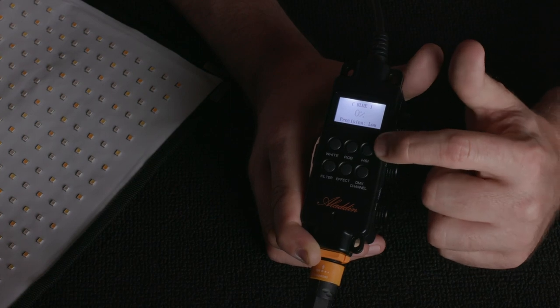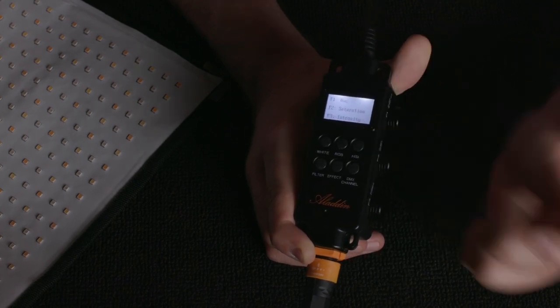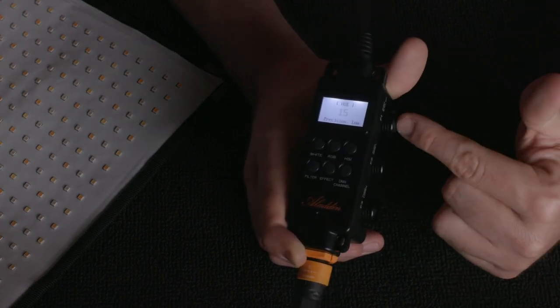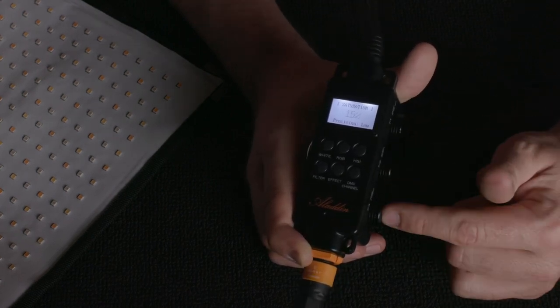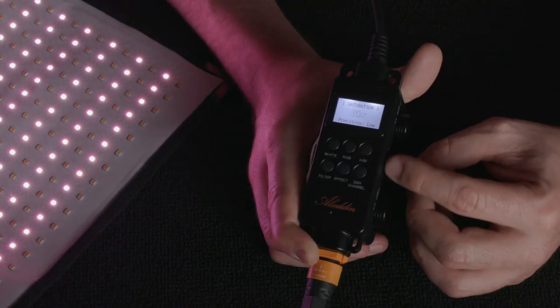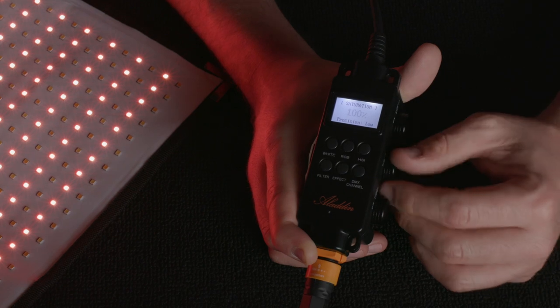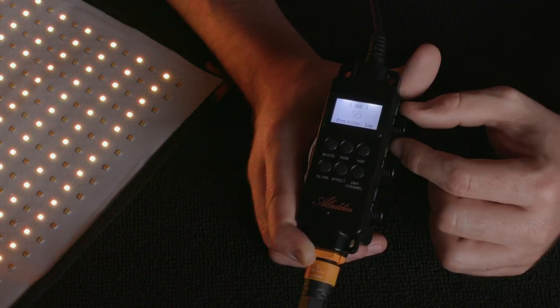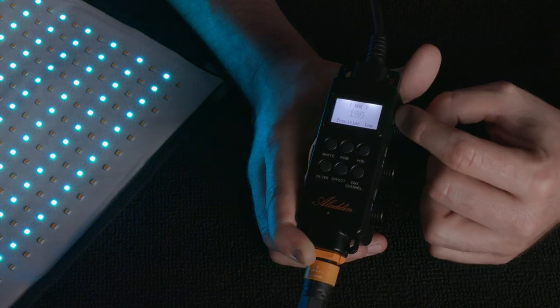Then the next mode, HSI, hue and saturation. So here the three knobs: hue, saturation, and intensity. So I go up with intensity, full up with saturation, then by changing the hue, I change the color around the wheel.